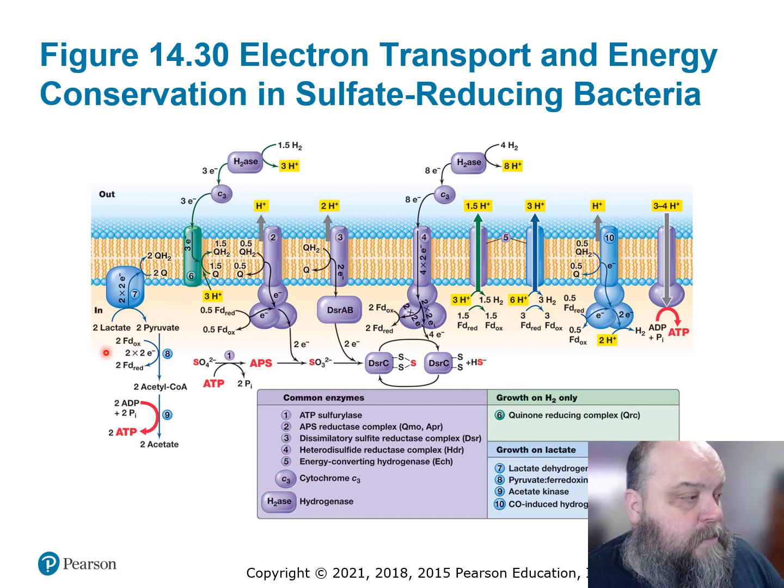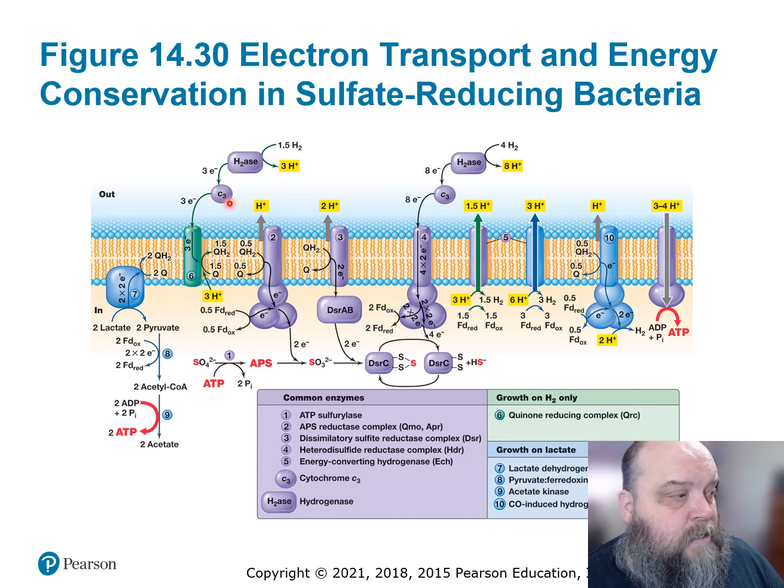So when you look at outside the cell, inside the cell, things are color-coded: common, hydrogen only, growth on lactate only. No, I'm not going to go through all of this because this is a messy, messy thing. What I want you to focus on is hydrogen gas, H2, three free hydrogens outside.